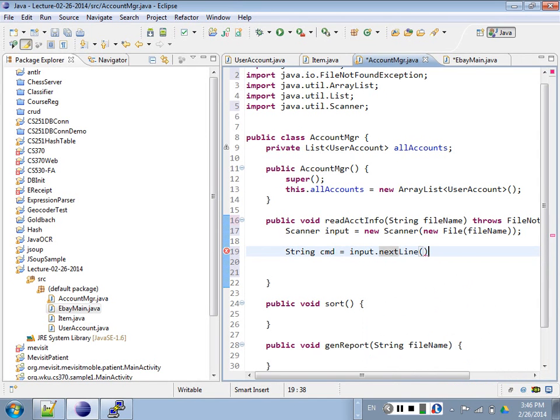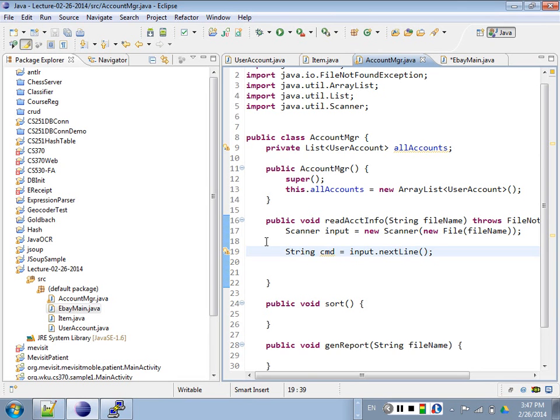So we read line by line. We get the first line, and then we would expect, at the beginning, that this is the begin, right? So everybody is following. We expect that this is the begin, okay?